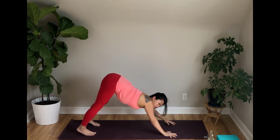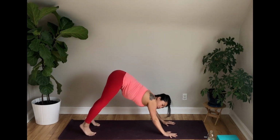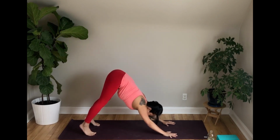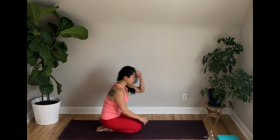Ooh, feeling that one for sure. Breathe in and breathe out. Okay, set your knees on the mat. Come into seated position where your feet are flat. This might feel a little bit tight for your feet. So if that's the case, you can always sit on one of your blocks or your book if you need to.